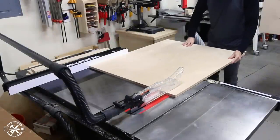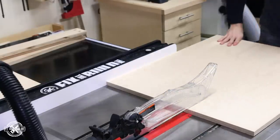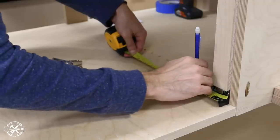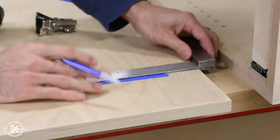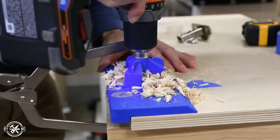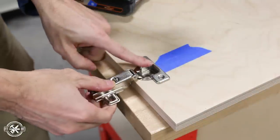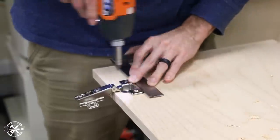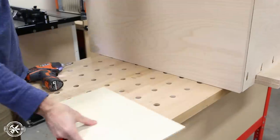With the carcass complete I moved on to the doors for this cabinet. I like the clean slab look for my doors, and one thing I think is underrated is making sure the grain is going the direction you want and cutting the doors consecutively from the sheet of plywood for a continuous grain look — this just makes it look so much nicer. Next I put the cabinet on its side to position and install the hinges. I mark the layout lines for the center of each hinge on the cabinet, then transfer those marks onto blue painter's tape on the doors to reference my hinge drilling jig. I'm using a concealed hinge jig that makes drilling out these cups pretty foolproof. For the cabinet side of the hinges I use the template included in the hinge packaging to mark and drill the holes. Doing the install with the cabinet on its side is way easier than standing it up.